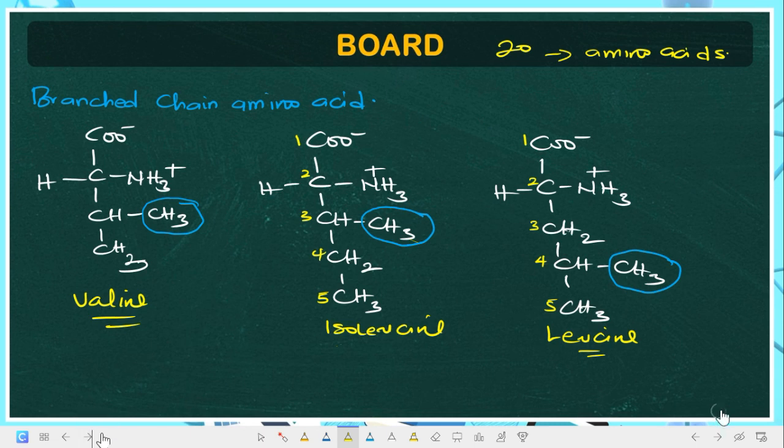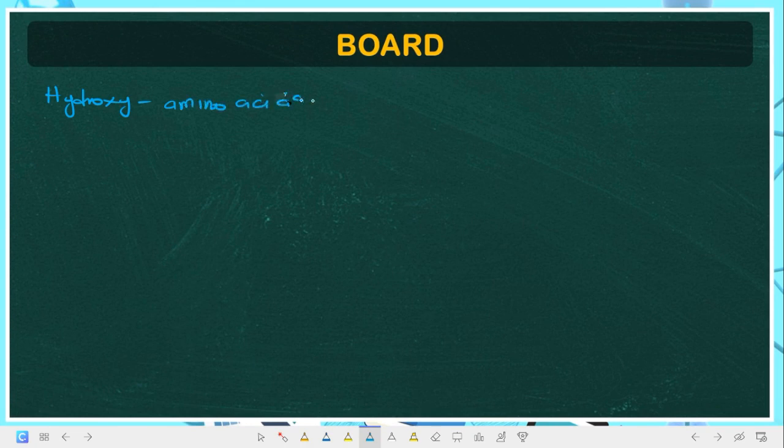Now, after the branching amino acids, let's look at another classification of the amino acids. All these ones are called the hydroxy amino acids. Now, as the name implies, hydroxy means those ones that contain what? OH. Now, all hydroxy amino acids have their roots, or let's say the first member of each of these categories has its root, from alanine, but one of the hydrogens must have been what? Substituted.